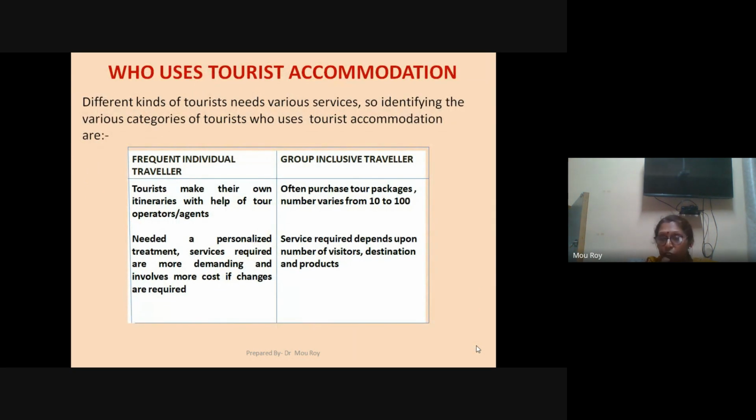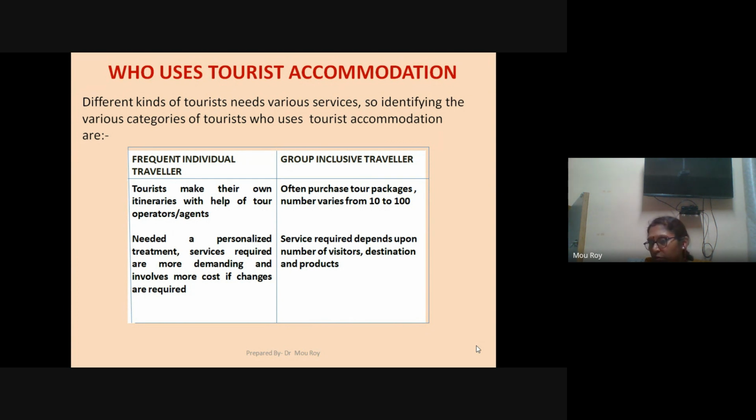Now, there are frequent travelers. There is one, FITs. They are known as FIT, free individual traveler. That is a single individual traveler. He has his own travel plans. Usually, FITs are from corporates. And then you have the GIT, that is a group inclusive traveler, where a lot of customers, especially these GITs, usually the travel agents are in charge of this group inclusive traveler.